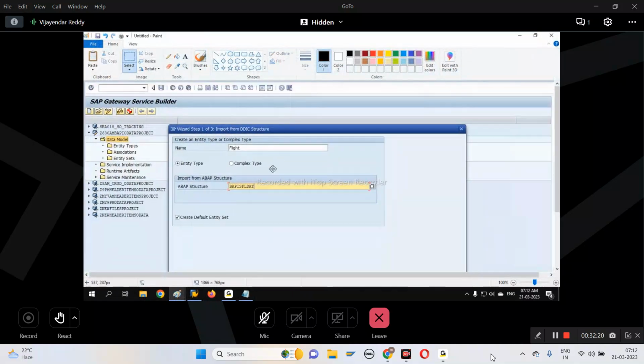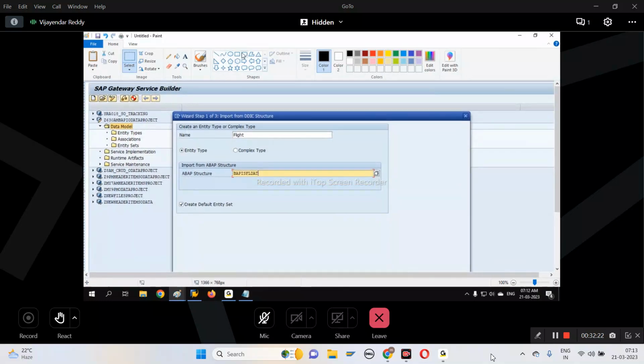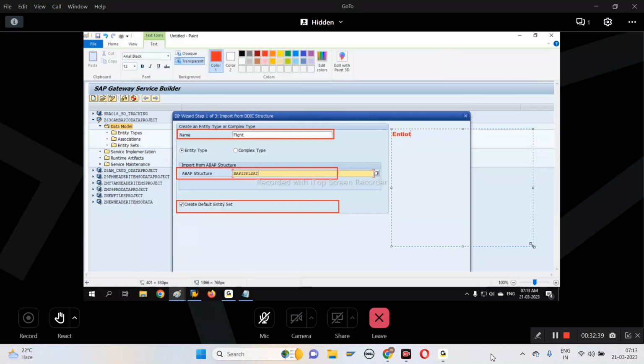If anyone is new, just remember that we are just creating entity type here. And we are creating entity set by selecting this checkbox. And the fields will be imported from this so-and-so structure. So first one is entity type.